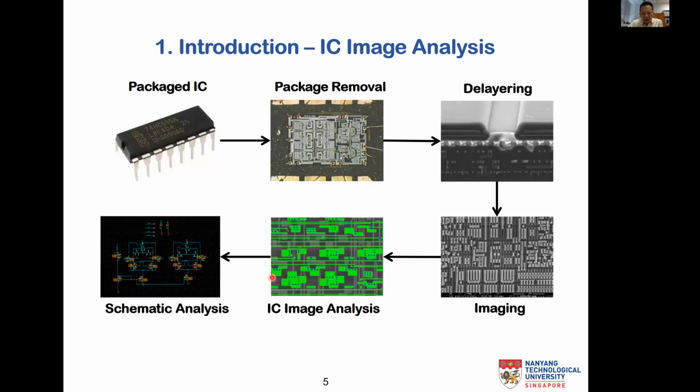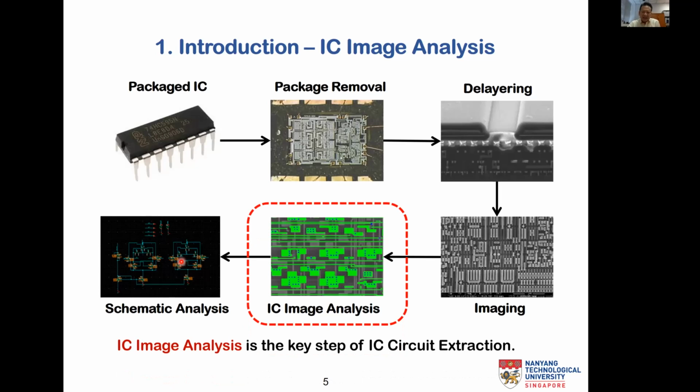Here, which I'm going to detail later, this part involves image stitching, object identification, as well as stacking. Then subsequently, you can go to identify the schematic, the circuit function, and the circuit structure. So let me go into detail. Here, the IC image analysis is a key step of this IC circuit extraction.